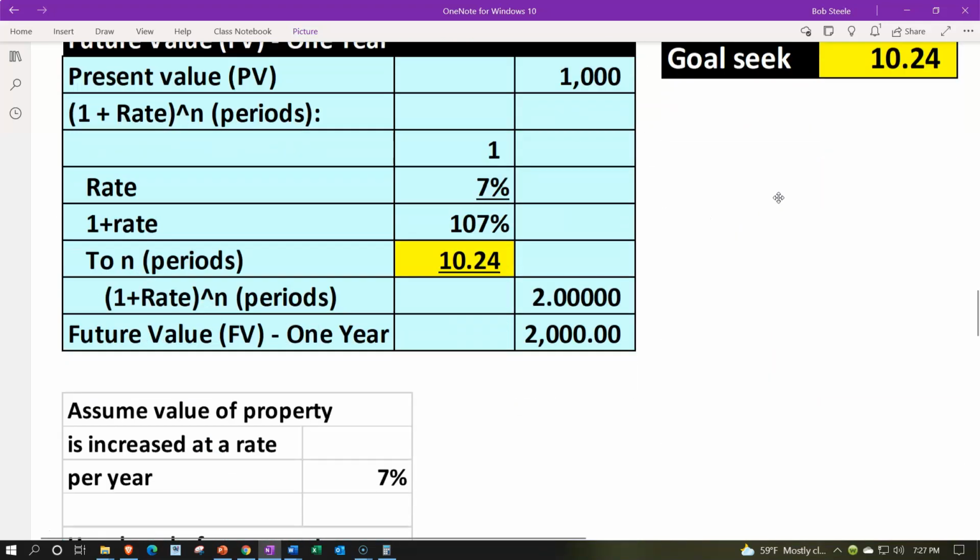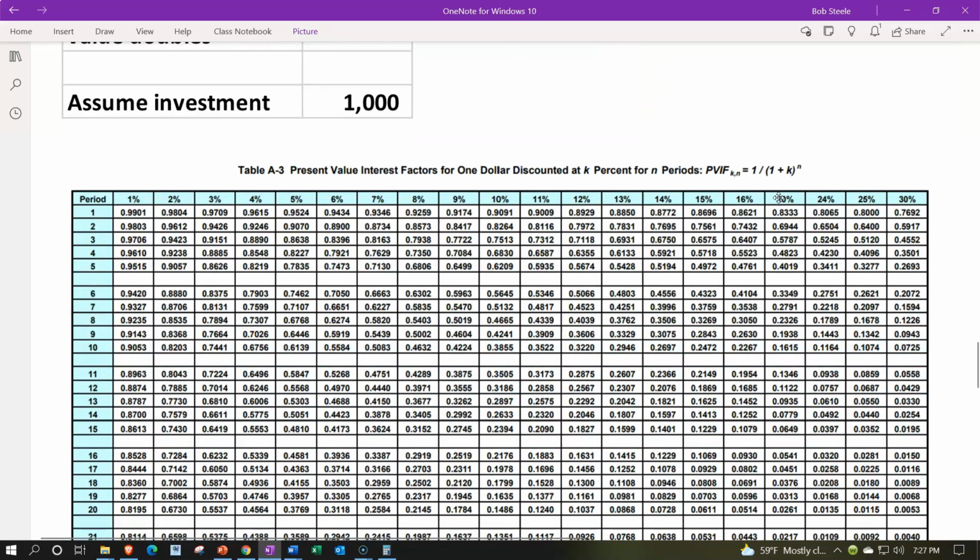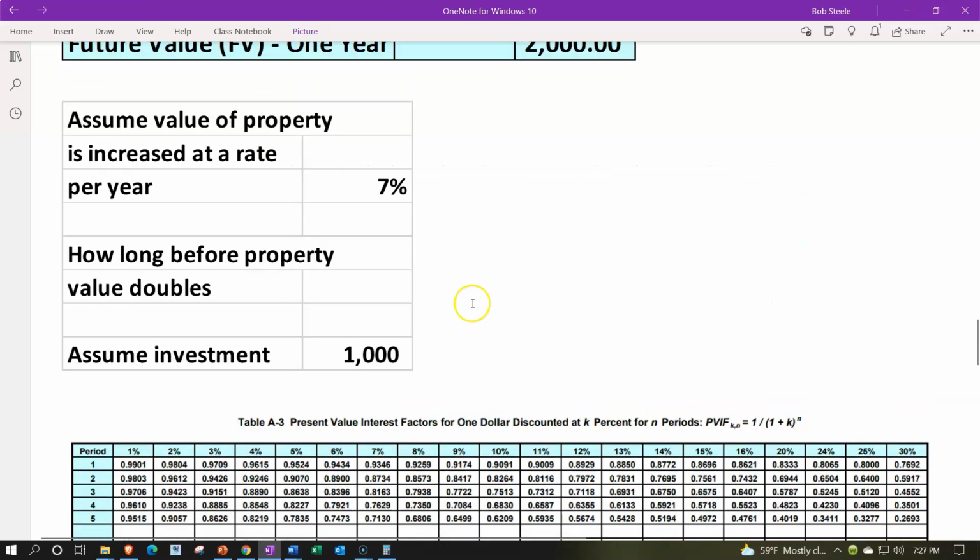So also note that with the tables, when we think about these categories of present value and future value, you want to think about basically 4 categories, 2 for the present value, 2 for the future value. So you have present value of 1, and you have present value of an annuity. When you're thinking annuity, you're not just thinking of a singular amount that's affected by interest, but rather a series of payment amounts that are taking place. And then you have the future value, which would be a singular amount, or the future value of an annuity. So you have a singular and an annuity for the 2 categories of present value and future value.